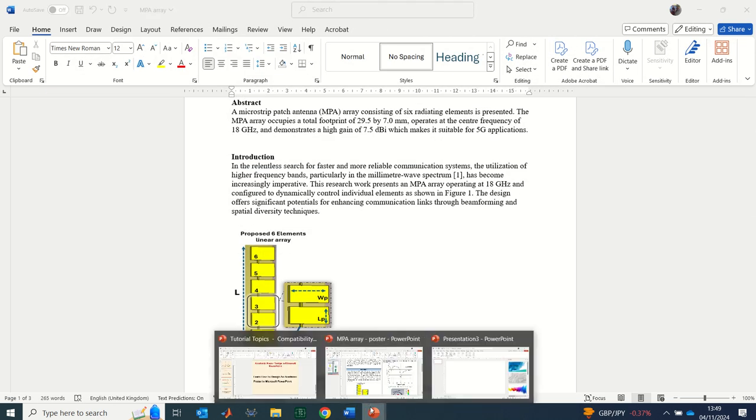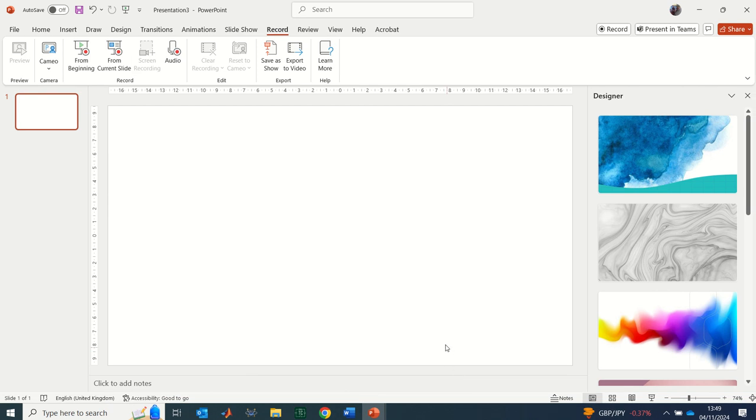So what I need to do now is go back to my design. I want to start my poster. So how do I proceed? Now, just to be clear, today we're going to make a poster that is A1 size. So we're going to make a poster that is of A1 size. And we're also going to make the orientation as portrait, okay, as against landscape.